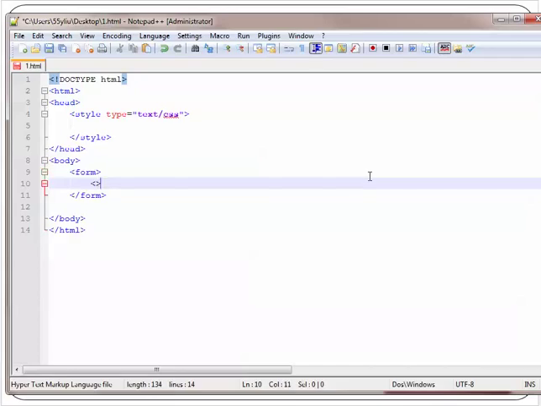Inside the form, we have something called the input. The type will be text. Then we need a name, like first name. So let's save it and see what we get. We get a single line text box. Actually here we have a form, but the form is invisible. What displays is just the element. So this is a single line.